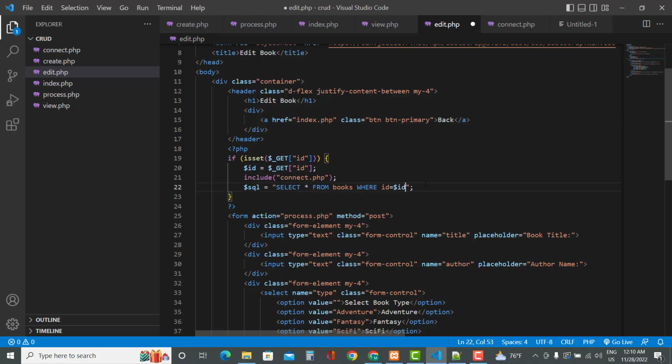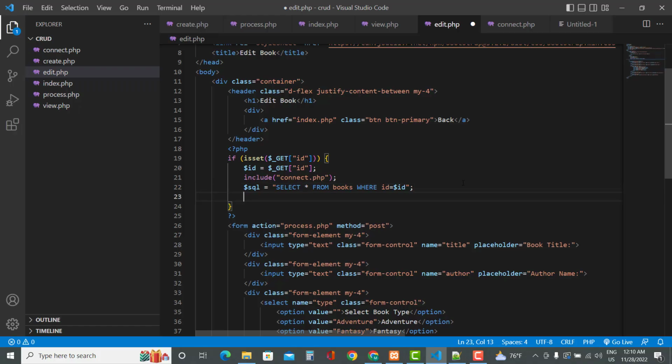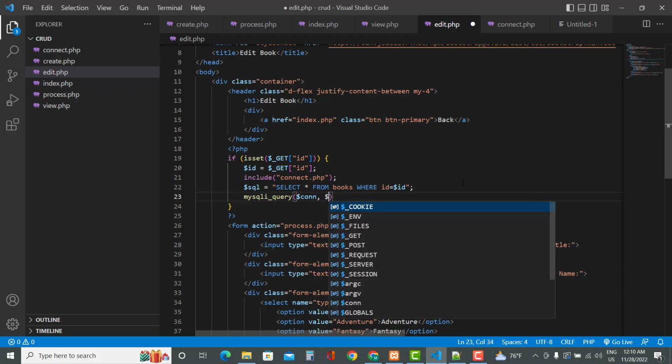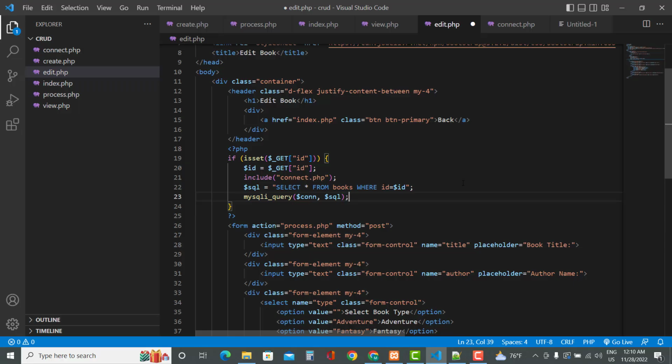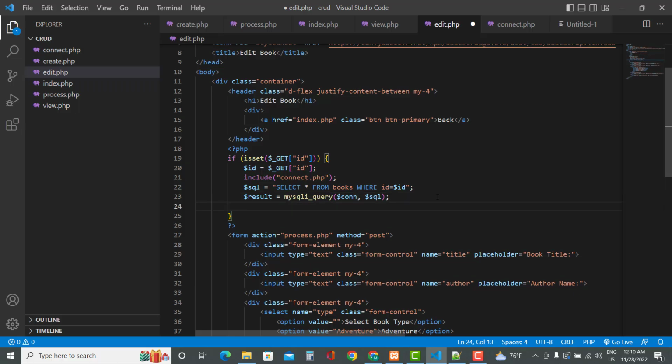So let's execute this command using the MySQL query function. So here the first argument will be the connection variable, then the SQL command. Now again let's put it into a variable named result. Now we'll have to convert this result into array.